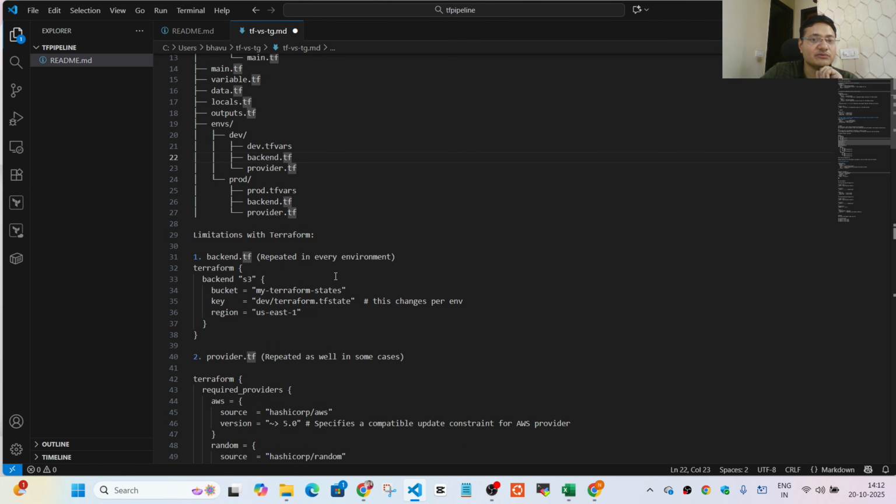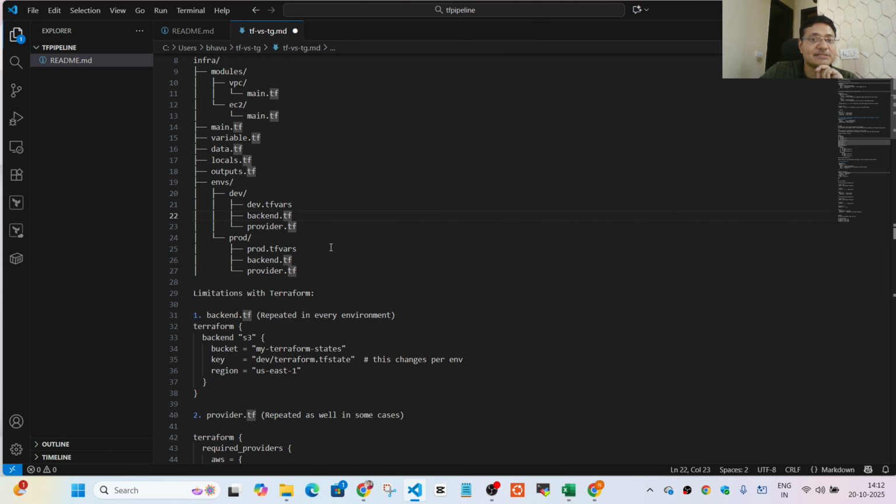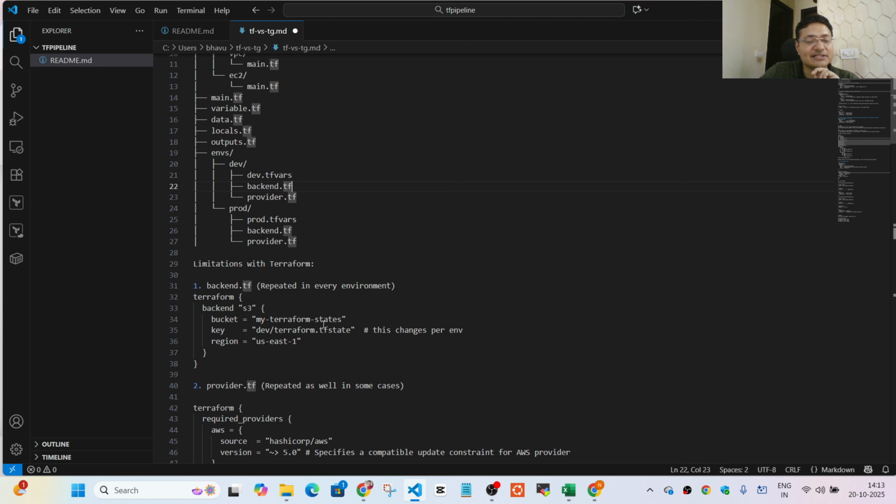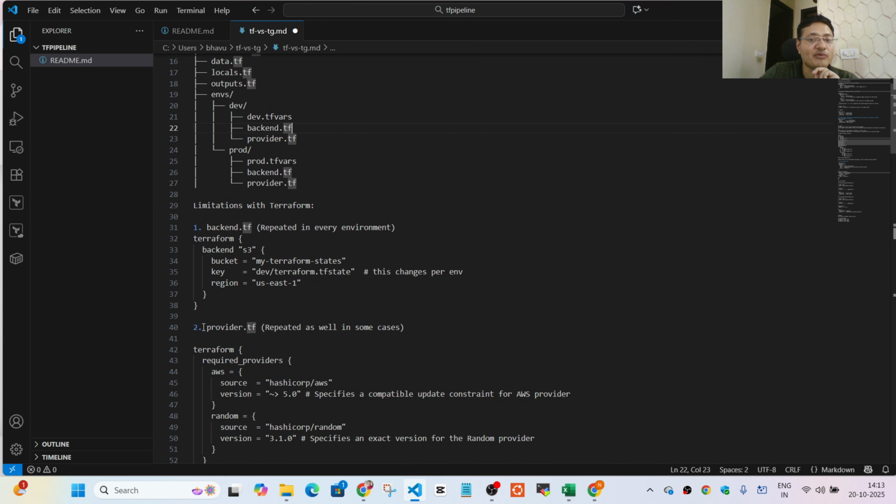So the first limitation with Terraform is that we have to create multiple backend.tf files to manage the state of the Terraform infrastructure configuration. Similarly, you will also have multiple provider.tf files as per your environment, because there may be some variation between dev and other environments, so you will have to create separate provider.tf files as well.